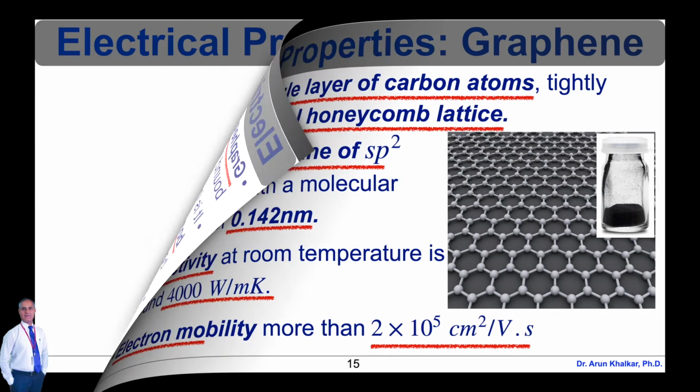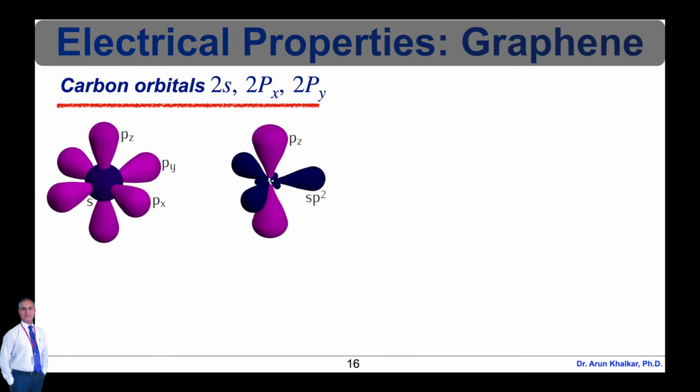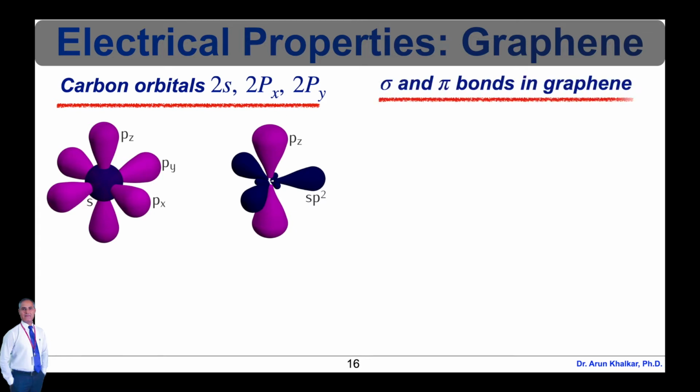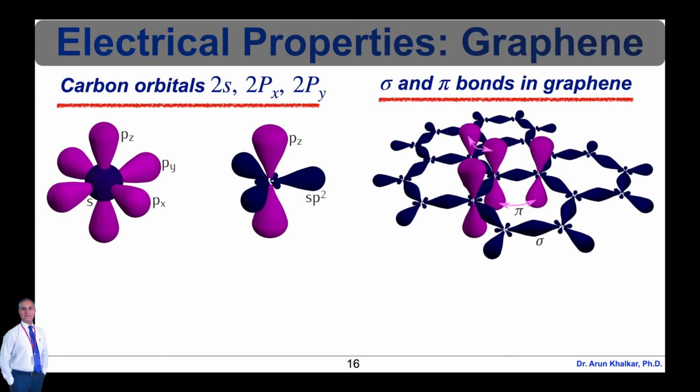In graphene, carbon orbitals 2s, 2px, 2py form the hybrid orbital sp2 with 3 major lobes at 120 degrees. The remaining orbital pz is sticking out of the graphene's plane. Now let's see the sigma and pi bonds in graphene. Sigma bonds result from an overlap of sp2 hybrid orbitals, whereas pi bonds emerge from tunneling between the extended pz orbitals. One of the most useful properties of graphene is that it is a zero overlap semi-metal with both holes and electrons as charge carriers, with very high electrical conductivity.